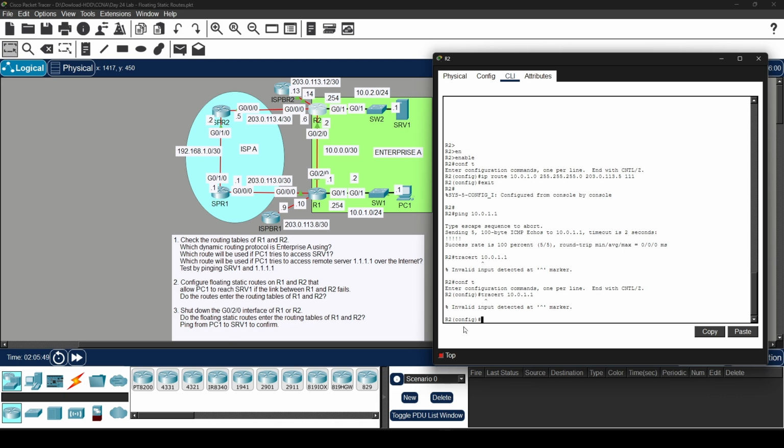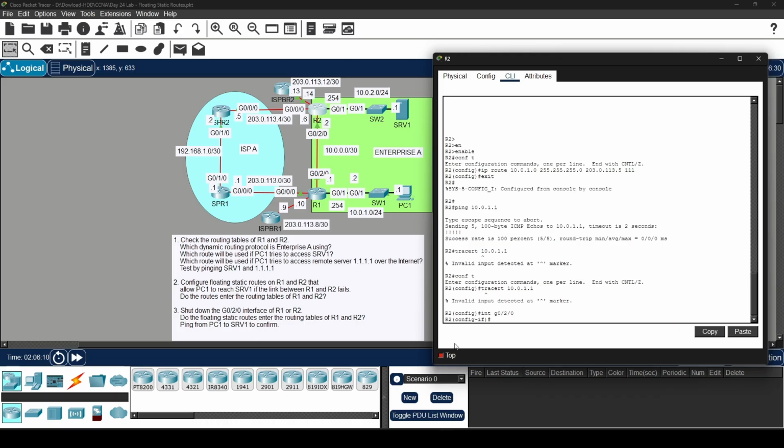Okay, so we're going to disable this interface here. I'm going to do interface G0/2/0. Then I'm going to shut down. So shutdown.